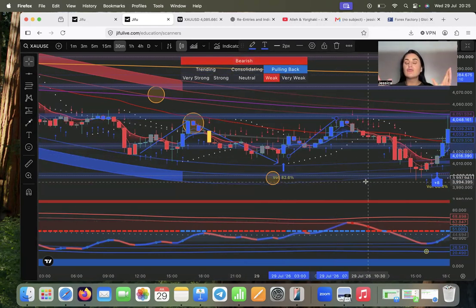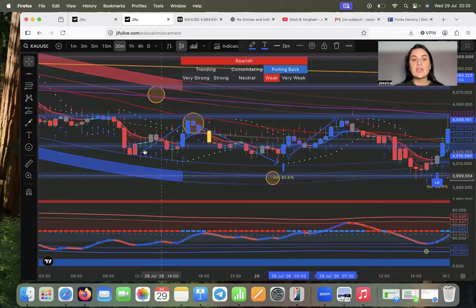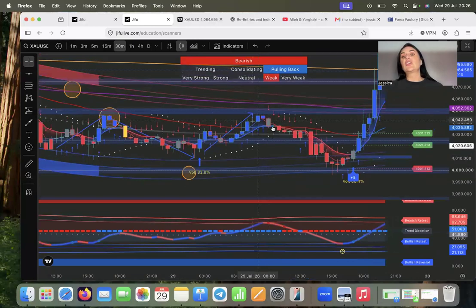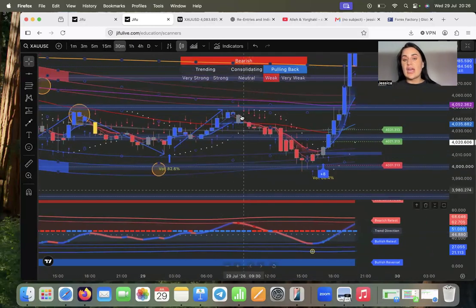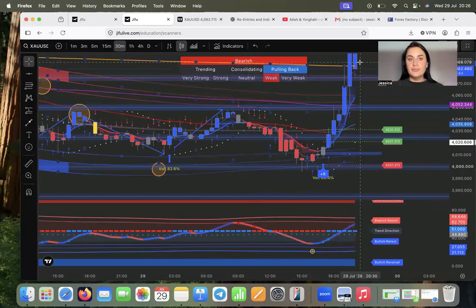Guys, you can re-enter a trade as many times as the chart gives you the confirmation. If the chart is providing you with the confirmation to re-enter, you can. And that's what Sniper Pro does. You could have scalped a buy here. Actually, we're on the 30-minute, so these moves are big moves. These candles represent 30 minutes worth of movement. So you could have got in a buy here. You then could have got in the sell here. Then you could have got in the buy here. Then you could have got in this beautiful sell here, after the confirmation, and then boom. All in the space of this time.